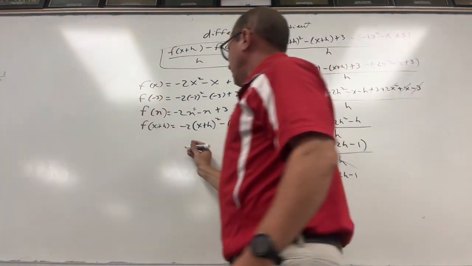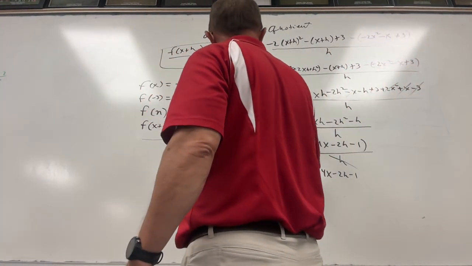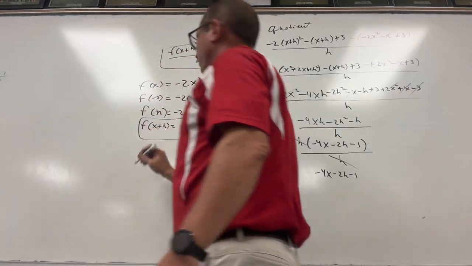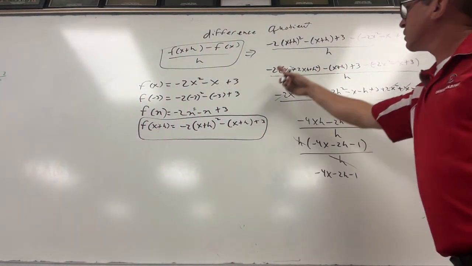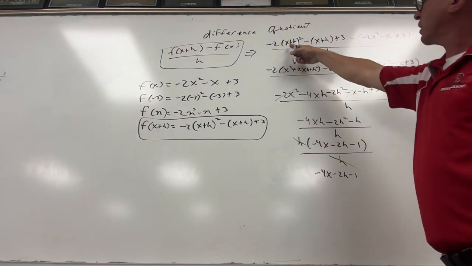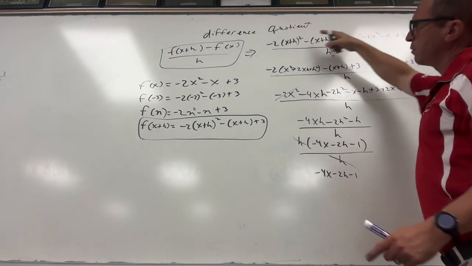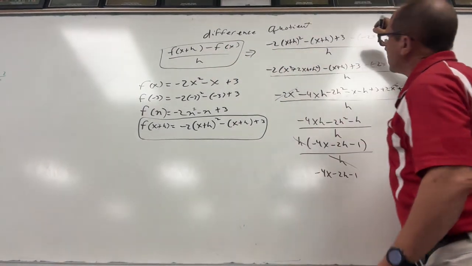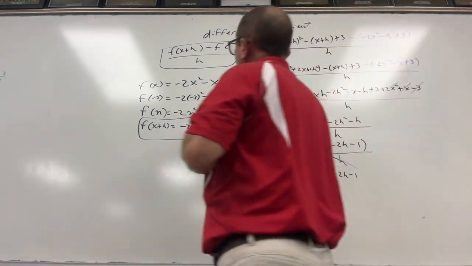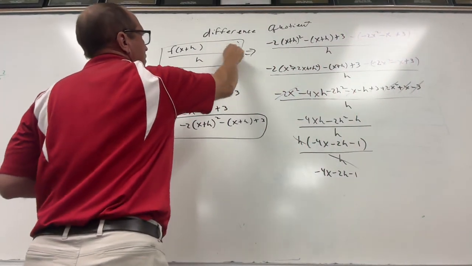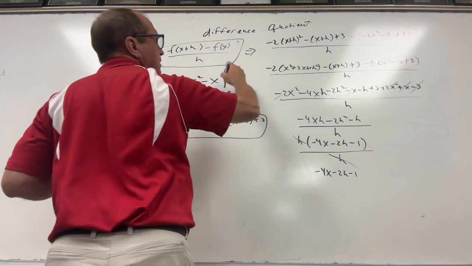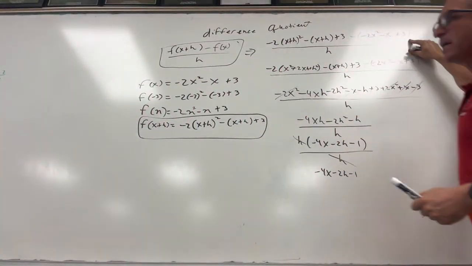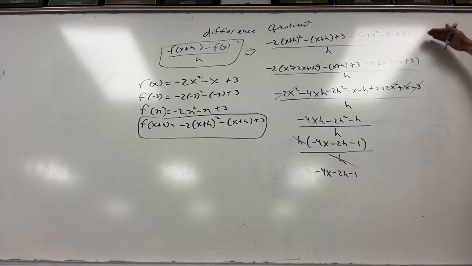Now, notice what I did. When I plugged in, I went off to the side and first solved for f of x plus h. That just helped me organize my thoughts a little bit. So I was able just to go directly up to here and plug this in where I had the f of x plus h. Where I had the minus f of x, I did my minus f of x. And then I worked it through there.